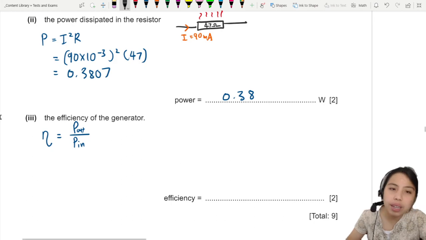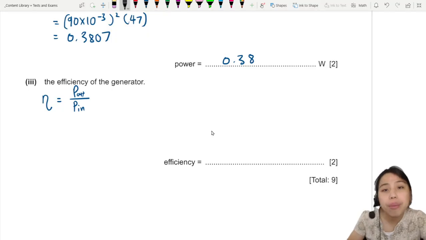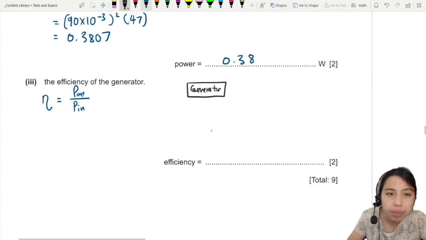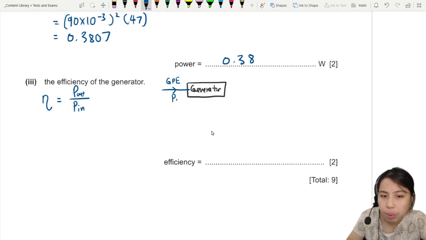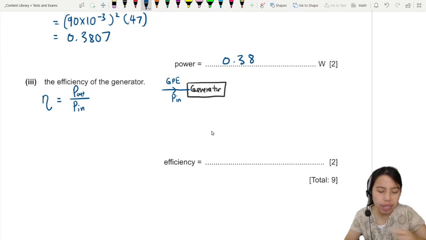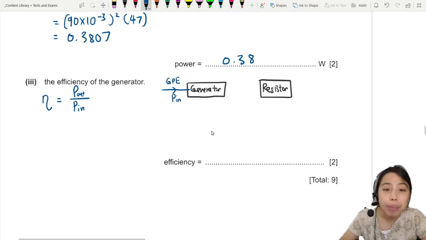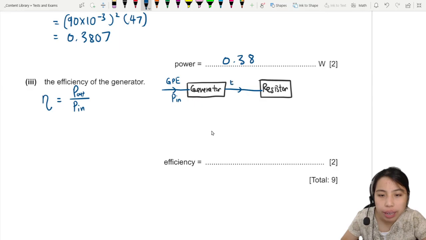So what is the power coming out of the generator? I think I'm going to draw a diagram here because there's a lot of energy changes that we mentioned just now. So first things first, the mass drops down and that moves the generator. So I'm going to write here generator. This is one machine. What energy goes in? Your MGH, so this is your GPE. There's some power input. Then the generator will move the circuit, right? So we've got some electrical energy coming out, and that kind of does another energy change inside the resistor. So two machines, if you want to call it that. But here, it's electrical energy, which is what comes out of the generator. Then of course the resistor eventually converts to heat, heat energy.